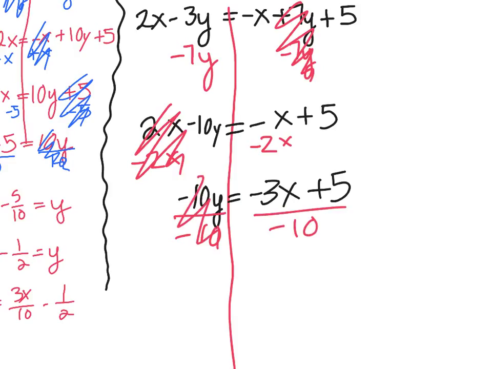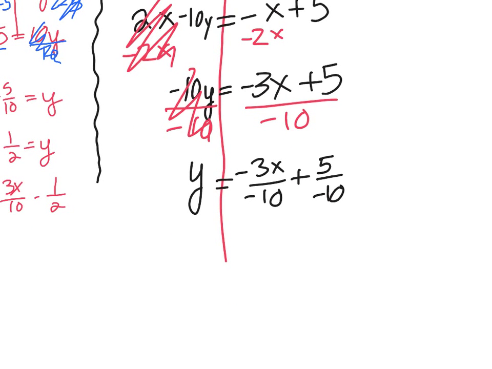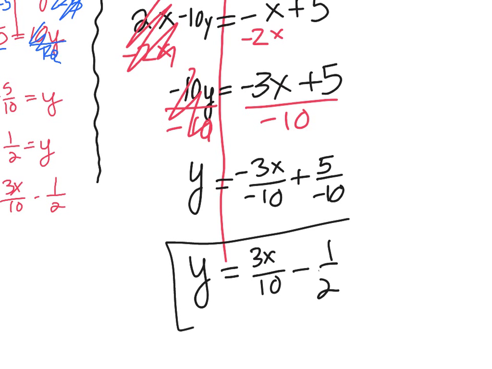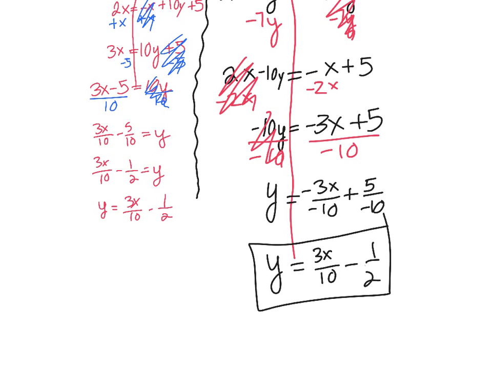This cancels out. It leaves us with y equals, and then I'm going to split the fraction just so that we could see how we get rid of those negative signs. Okay, here we have y equals negative divided by negative is a positive, and then positive divided by negative is a negative. Negative 5/10. People would like to reduce that 5/10 to the 1/2. So we got the exact same answer that we did on the other side.